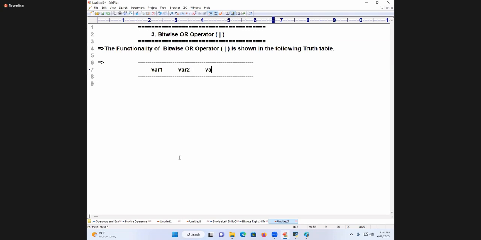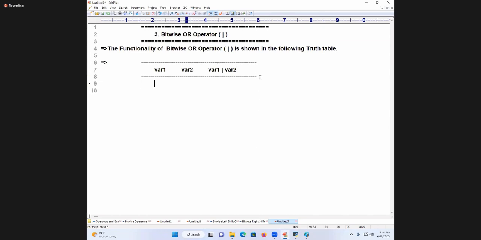Now I am saying here variable 1 or variable 2. Carefully follow. There I am taking combinations and permutations. So I am taking 0, 1, 1, 0. Come on, tell me the combinations. 0, 0, 0, 0. Next, 1, 1. Very nice.